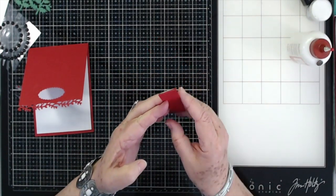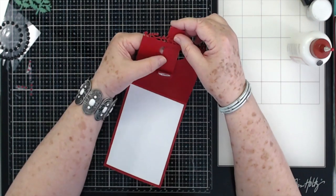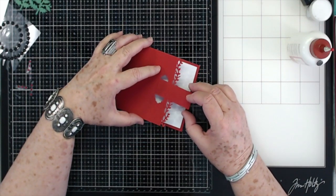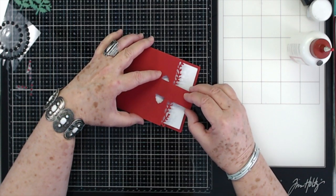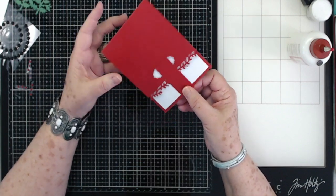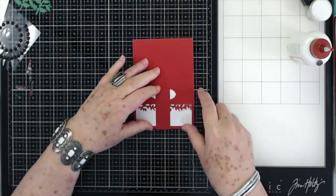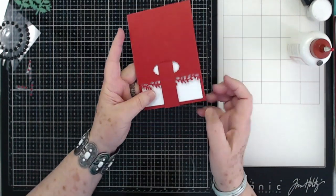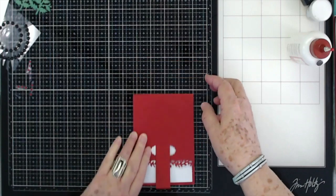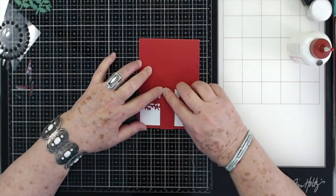Okay, so we're going to put adhesive right here on one of those ends. Not going to put it on both right now. And that's going to sit right up in there. But what we want to do is make sure that we have this pulled down far enough that this other fold is going to go over the end of our card. So let's see if that's about right there. Push it back up a little bit and then just center it up. And there you go. You've got that put down. So that's the way that's going to go. And then of course you're just going to lift that up and pull that out. Then it'll go right back in there. And then fold right behind just like that. So that's going to hold it just like it is.